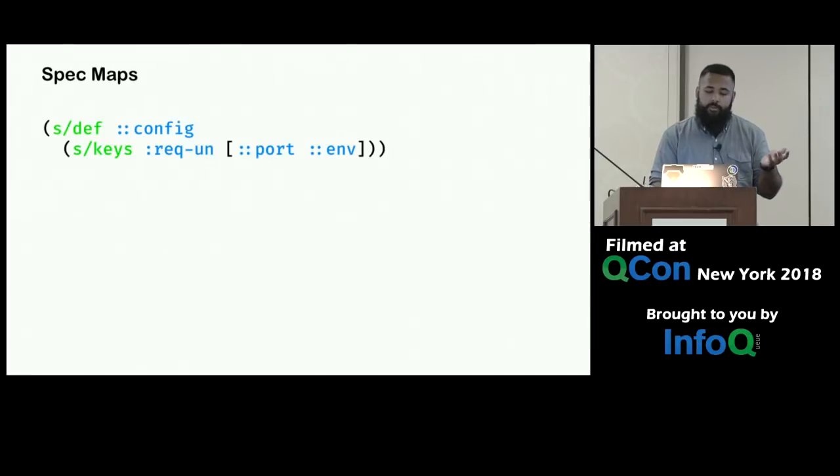Is it an integer? Yes. And then it's going to go to the env and go back to the definition of that. So you can basically reuse the definition of port in other places. Like if you have a specific Postgres config, you could use the port definition that you had earlier in another definition of a config.